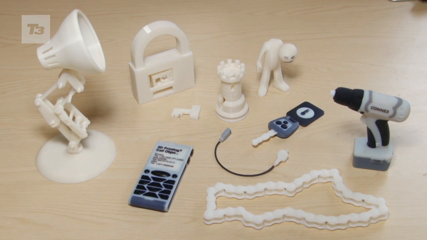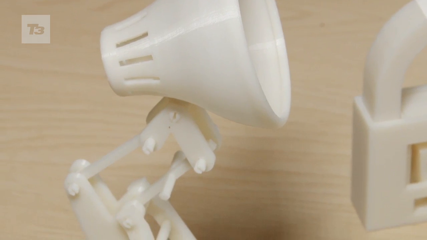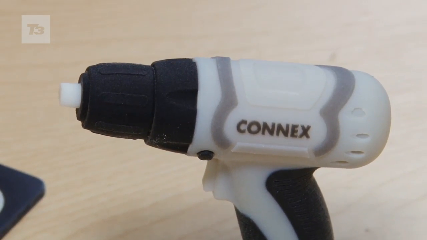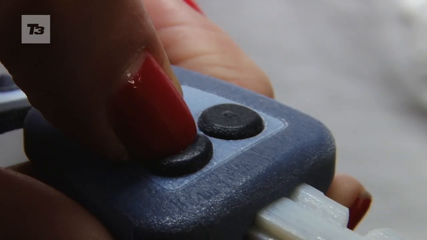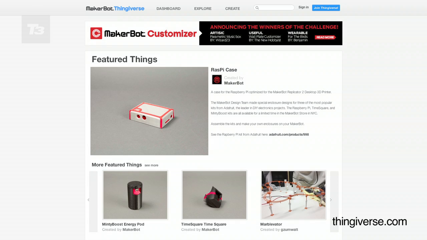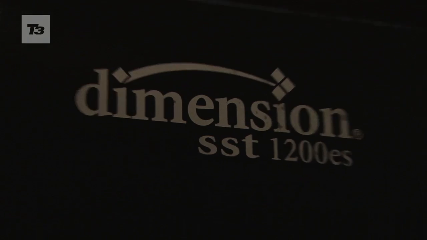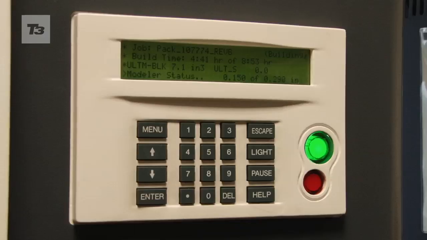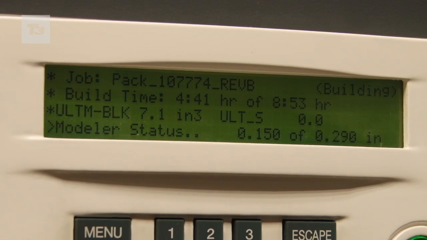Laser lines have printed everything from parts of an F1 car to models of an Aston Martin, and we'll soon be able to print almost anything in our homes with the emergence of desktop 3D printers. We're talking shoes, new body parts, or anything you can download from Thingiverse as an STL file, the type needed for a 3D printer. But it's a minefield. Here's some top tips from our expert if you're looking to become a 3D printer aficionado.